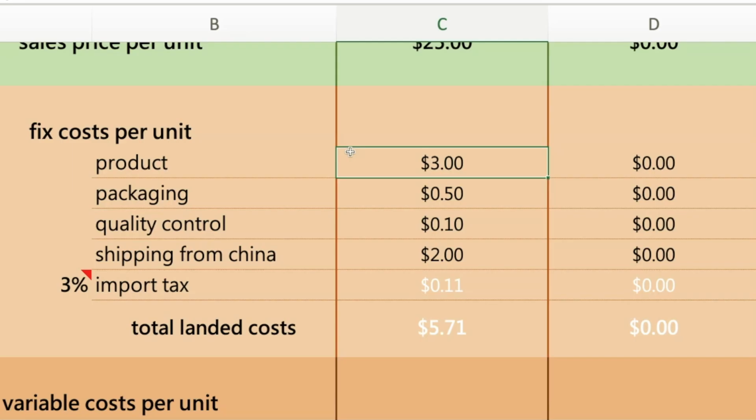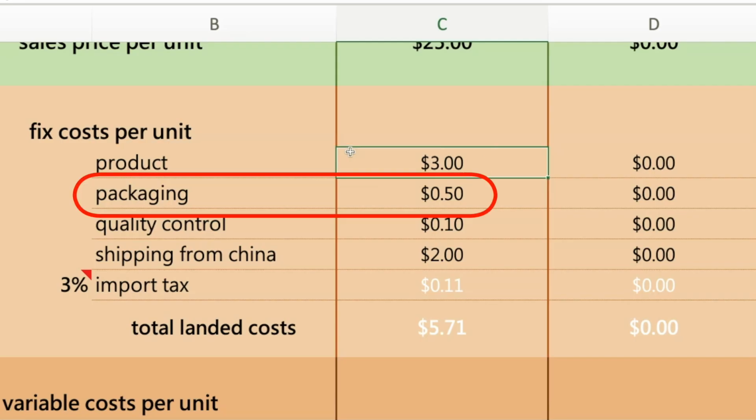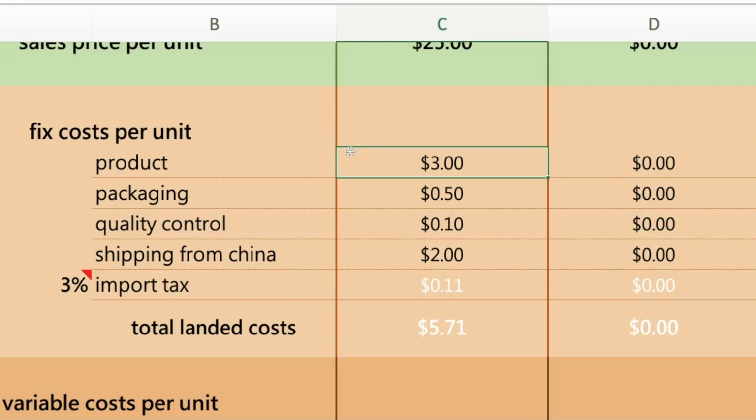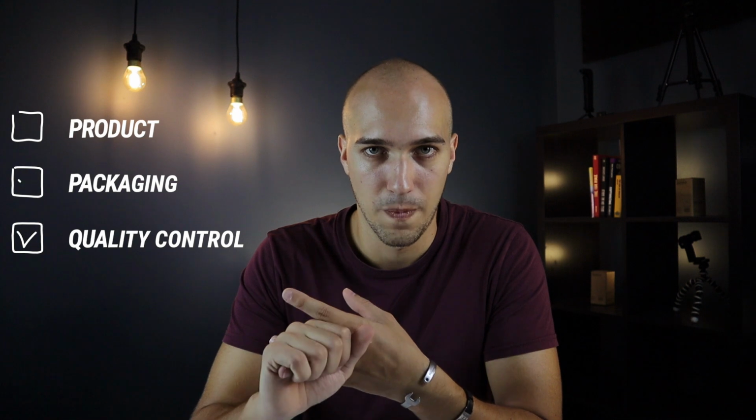Okay, so you have the product that you need to pay. Then you have the packaging for the product that you also need to pay. So if you do custom packaging, if you do whatever kind of packaging you do, that comes on top of that. Then what is next is the quality control. And that is all just when sourcing it, okay? So while sourcing it in China, you have the product, you have packaging, and then you have to do a quality control. So there are third parties that you can hire to do that.